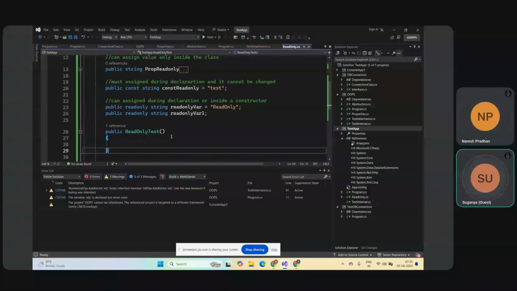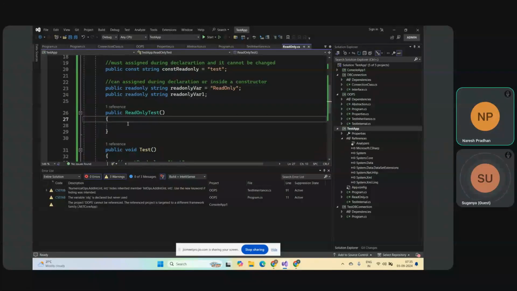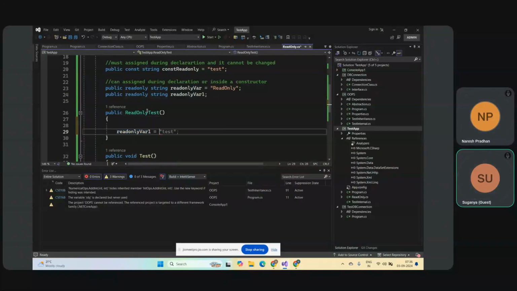So, readonly test. Then we will try to assign this one. Yeah, it will not give any error. So, two things. First, a constant you can assign when it is declared, and you cannot change it. A readonly you can change, but only within the constructor.